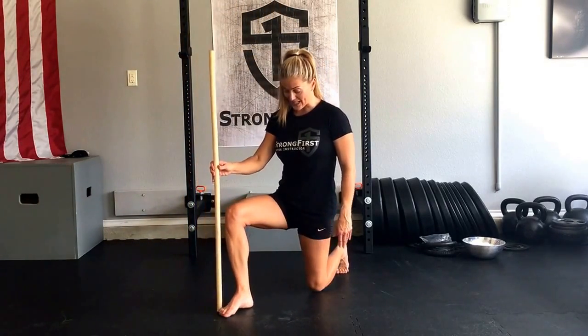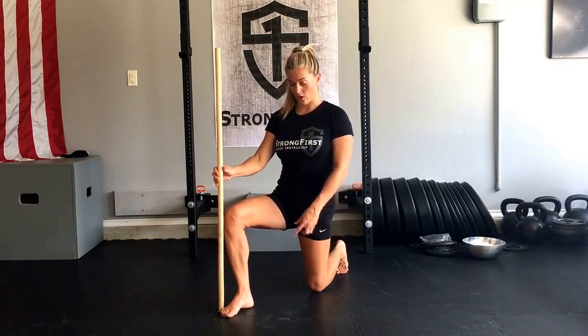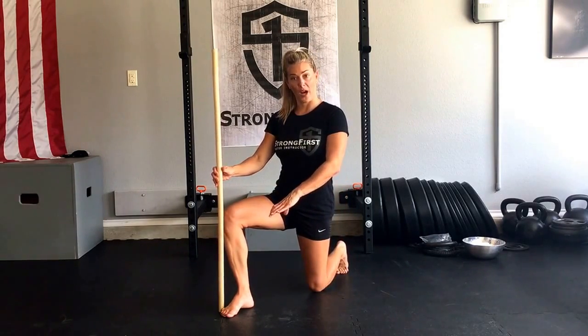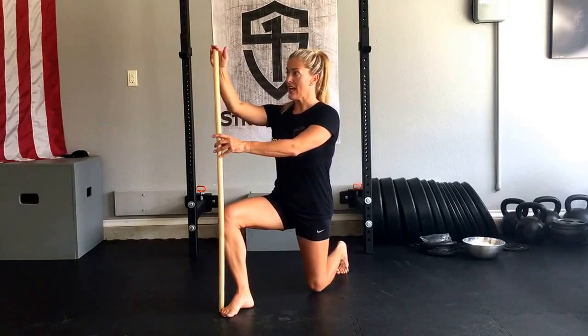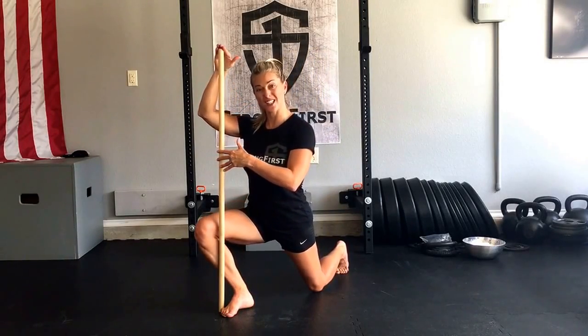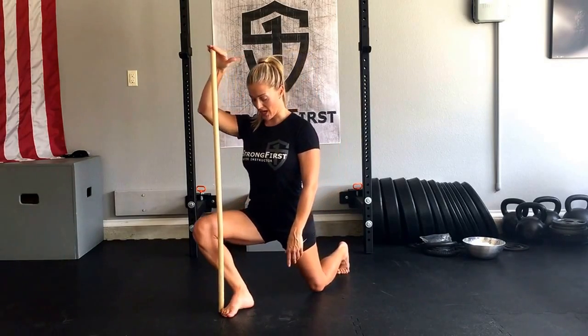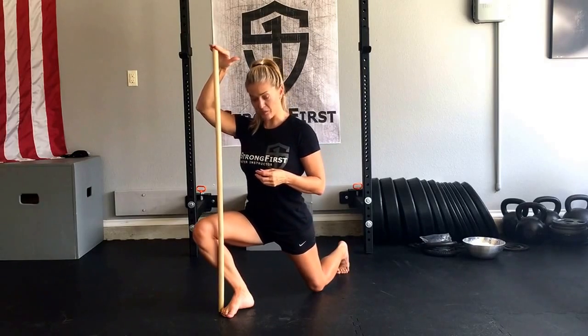prying. So if we're sitting in a half kneeling position, you're going to put the dowel rod right next to your pinky toe. You're going to keep your foot on the ground as well as your heel. And then from here, we're going to keep the dowel rod straight. We're going to pry our knee just past the dowel rod, so to the outside. So we're prying and building up that ankle flexion.